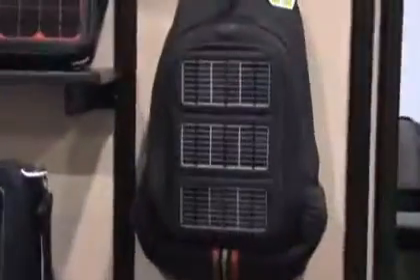Over this last Christmas season a lot of kids got them as gifts, and what I've noticed is that kids instantly get it. When someone below 18 sees it, they instantly understand that this charges their cell phone, because it's something they kind of need in their life. So I think it's a great product for kids, and as time goes on we'll definitely see a lot more people wearing them.